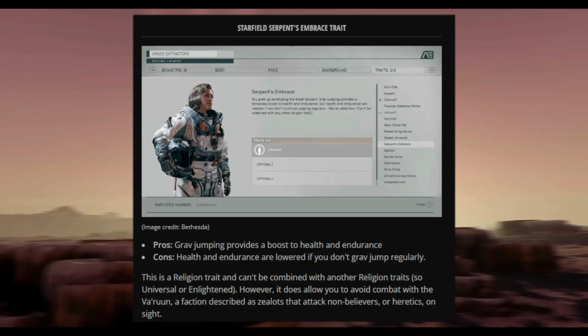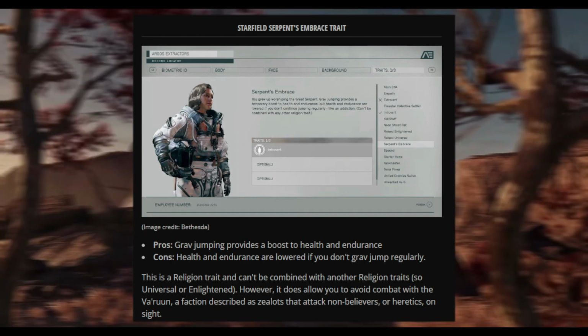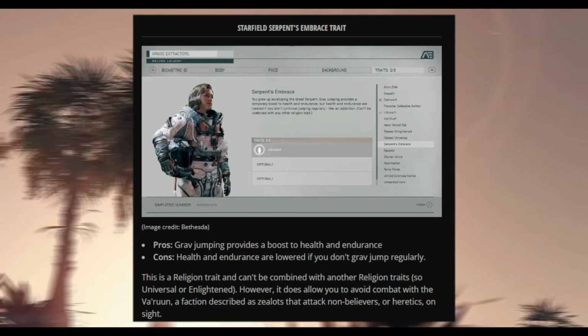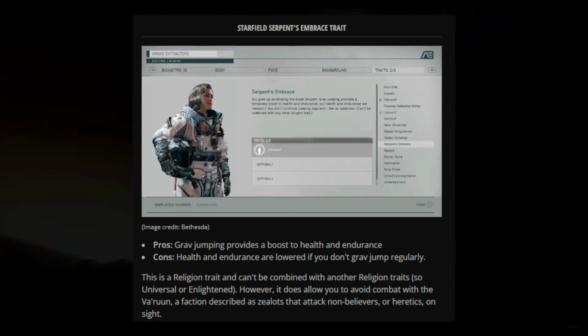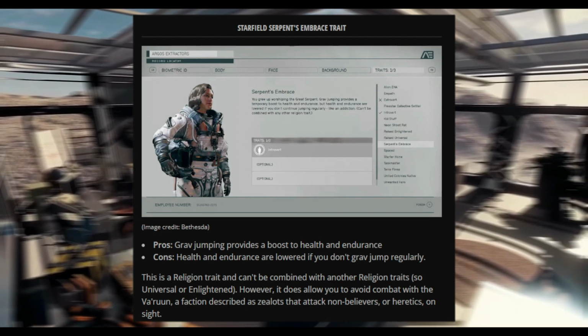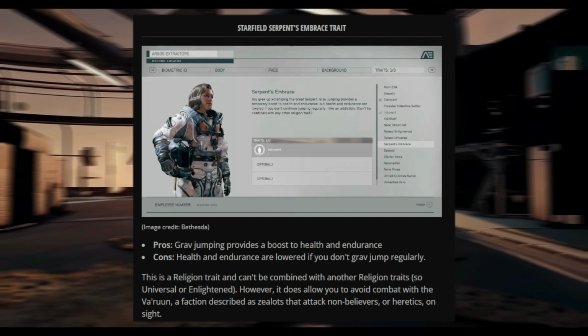However, when you look at the third one, the Serpent's Embrace, when you grav jump, you get a boost to health and endurance. And there's a chance as a pirate, you are going to be looking to grav jump all over the place, taking things. So this is definitely one of the religions you're going to want to think about. But if I'm not trying to jump around the systems, then I'm skipping all of these religions in general, unless we find out later that the chests are really amazing.